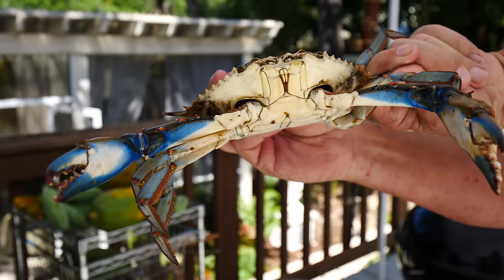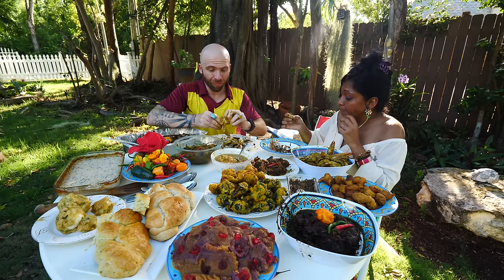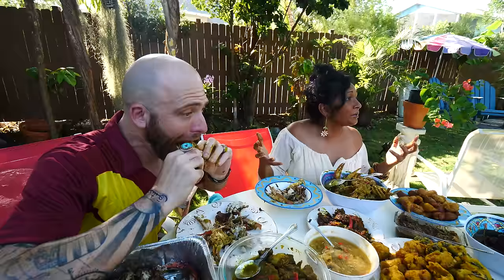And these are the Florida blue crabs, local. Usually what I don't like about crab is not enough meat. This one has a lot of meat. Oh man. Let's break it up. Bite into it, right?